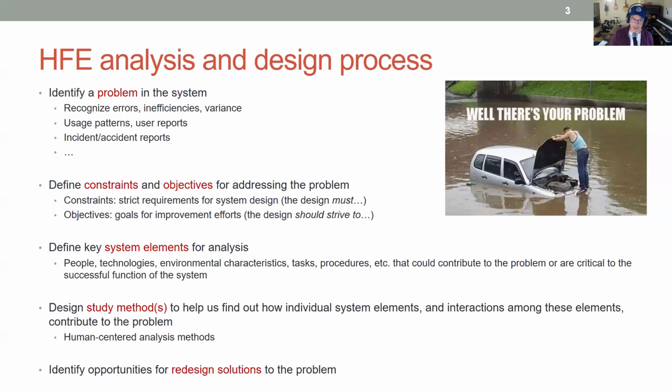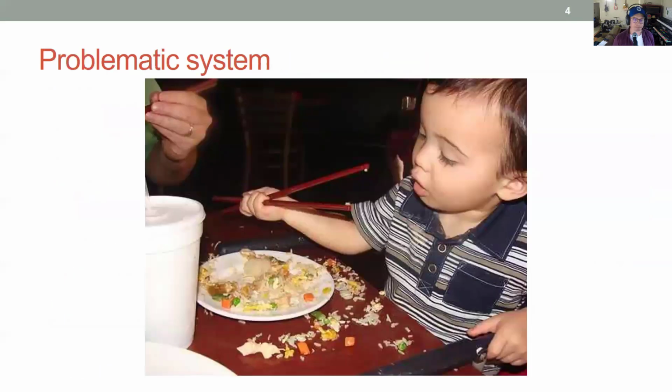After we study, we find out what are satisfactory and unsatisfactory interactions and where the improvements could be made, and that will suggest the direction for redesign solutions. All right, so I like to take a lighthearted example here because your homework is a heavy one.